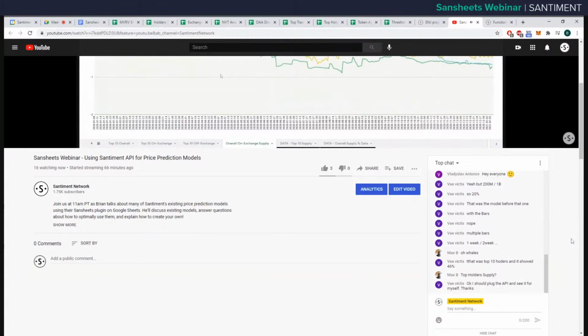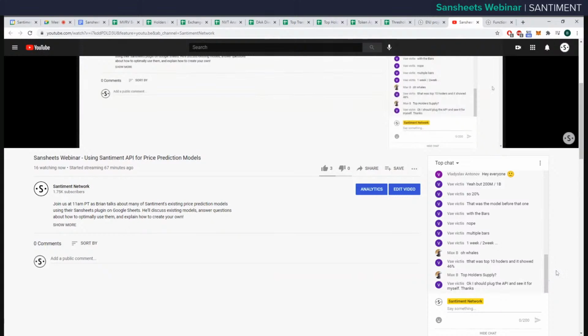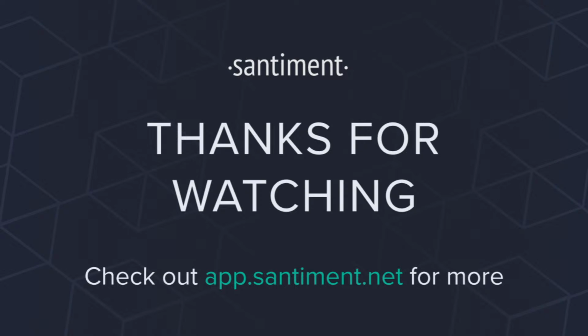And yes, Vevictus, definitely plug it in yourself, and get on Discord and just let us know if you have questions or need some clarification on some of the models that we put together. And if you want to refine them or think they can be more useful with a few tweaks here and there, let me know. I'll even jump on the chart with you and try to figure out what kind of formulas we can make better, or how to visualize them better through the charts that currently exist.